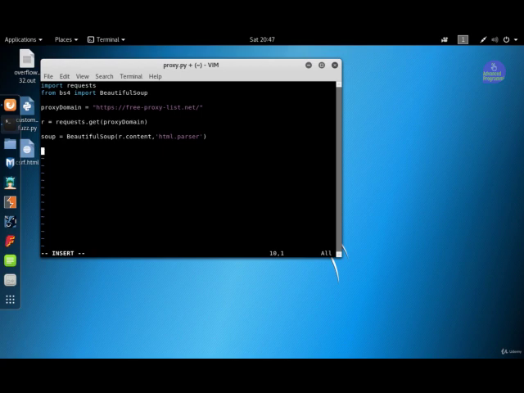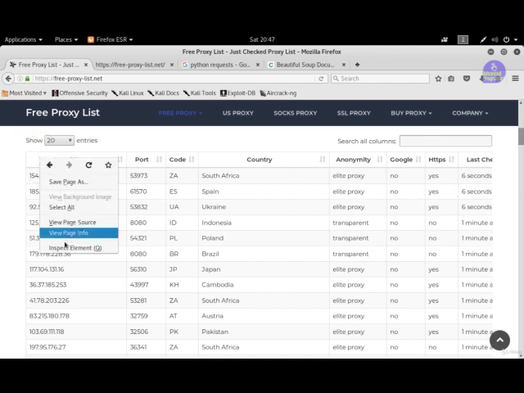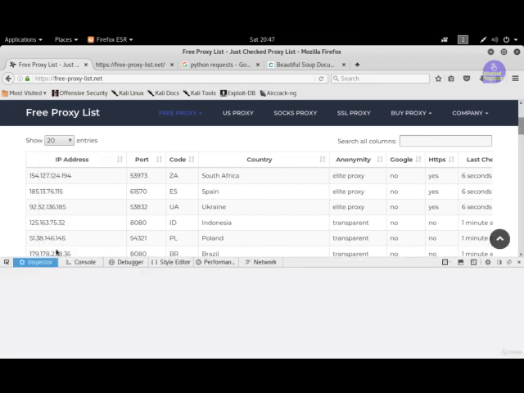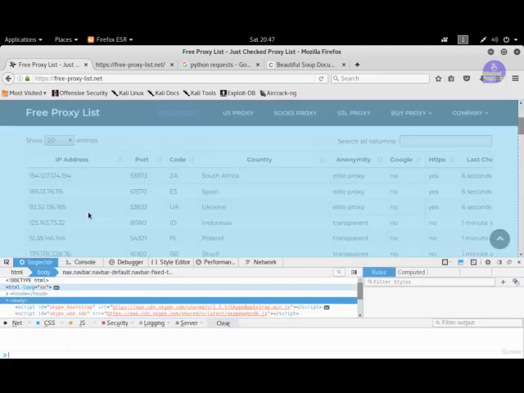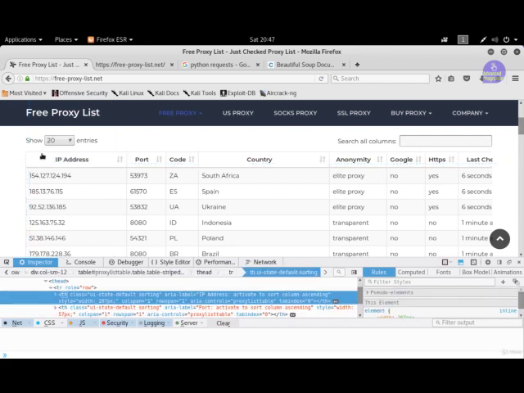Now that we have that, we can actually parse this. I will be grabbing everything that's inside of this table right here. To do that, we can inspect the element, and make sure you right click where you want to inspect. If I click that, it takes me exactly to that spot.